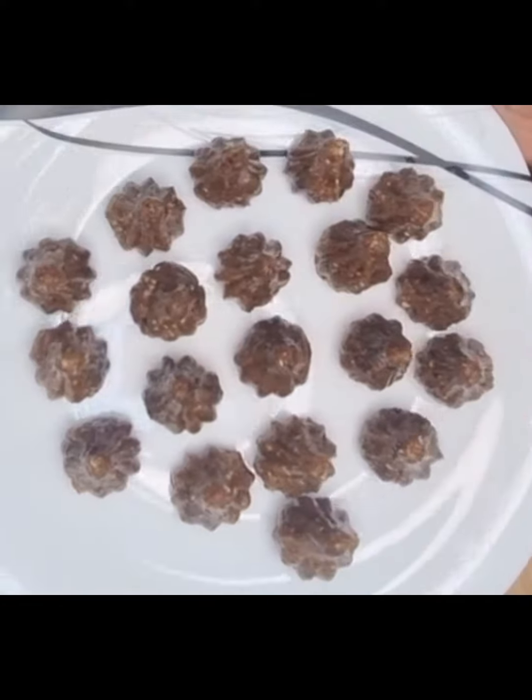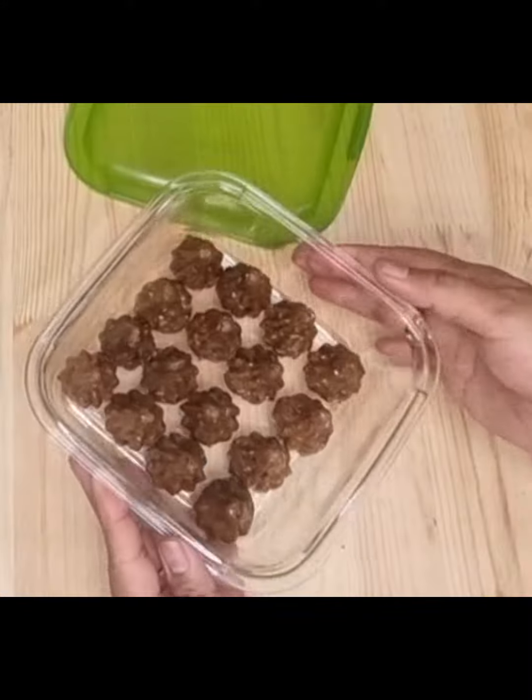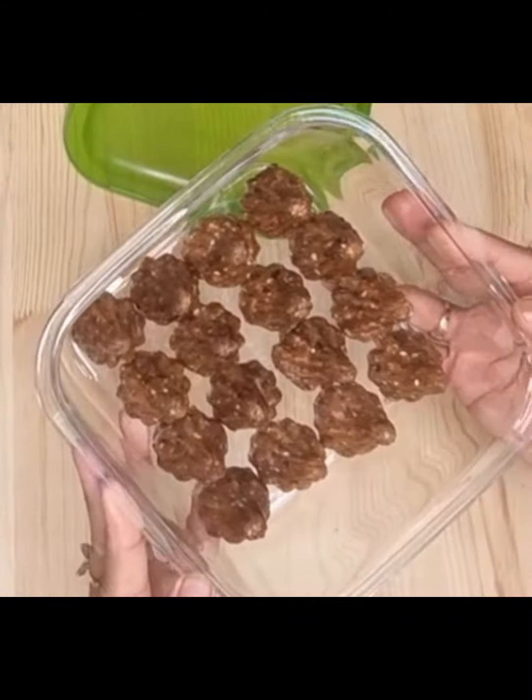Store the dry fruits modak in an airtight jar in refrigerator for 1 to 2 weeks.